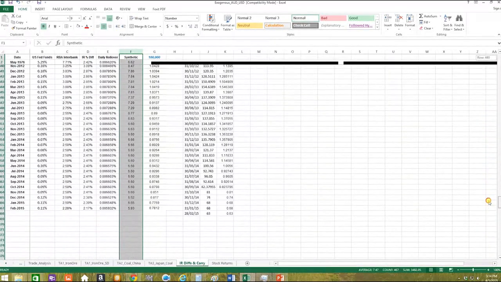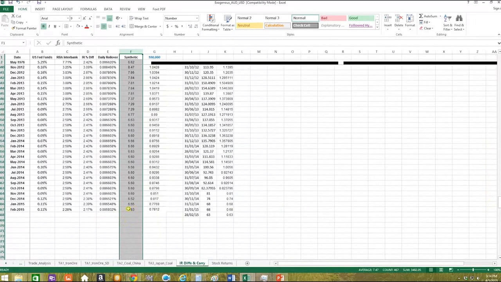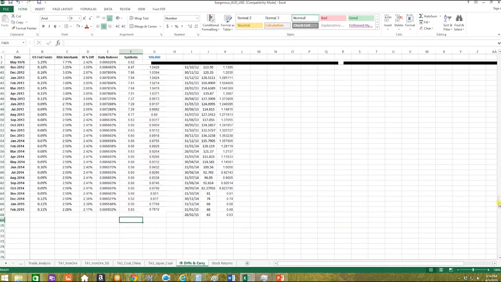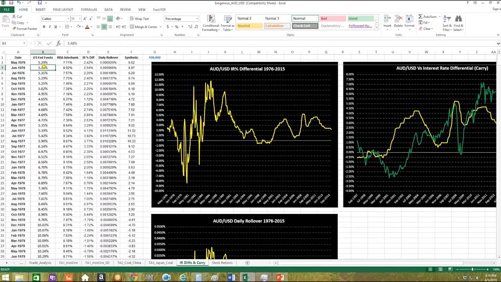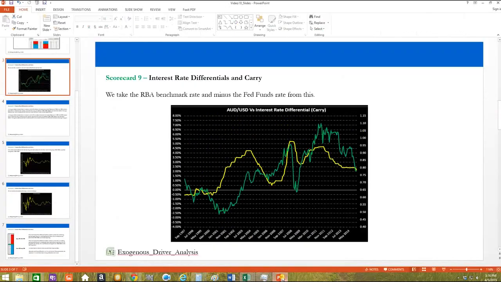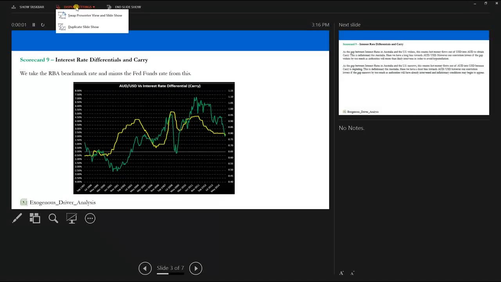So we don't want to fall for any broker tricks where this information is not being made available, or the rates themselves are wildly different or not calculated properly. So let's go back over to the presentation and start to tie all this up together and start building our scorecard. So if we just navigate back over to the presentation and maximize everything.